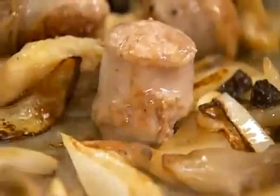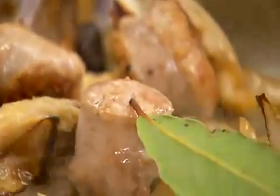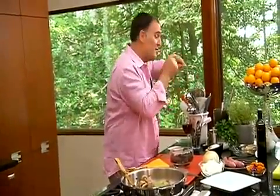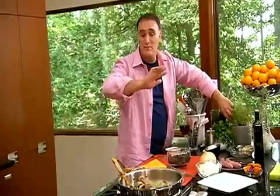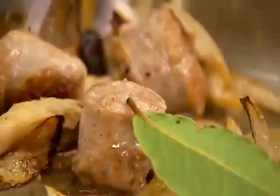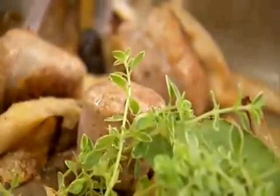Now it's very important to give a good aroma to the whole thing, and we're going to achieve this in a very simple way with fresh herbs. What a better herb than bay leaf and some thyme. This is very much country food — if you're walking in the countryside of Catalonia, you will find fresh thyme right in the middle of the mountains. Now we're going to go for some salt.